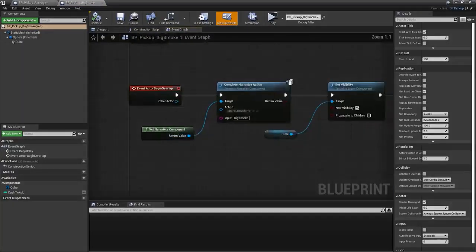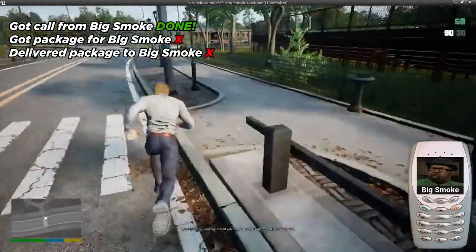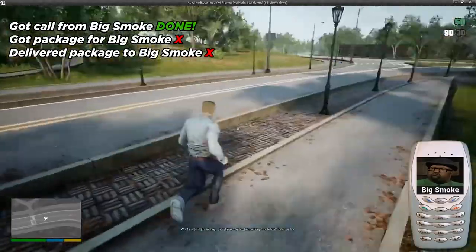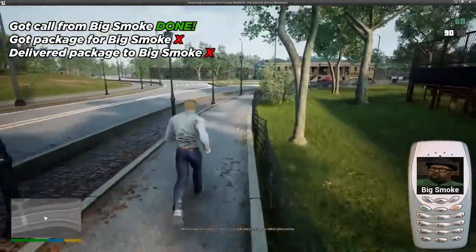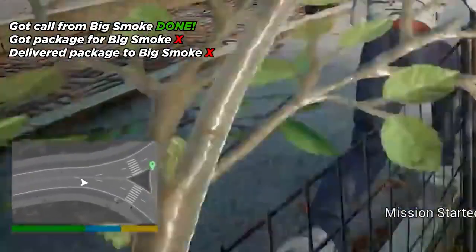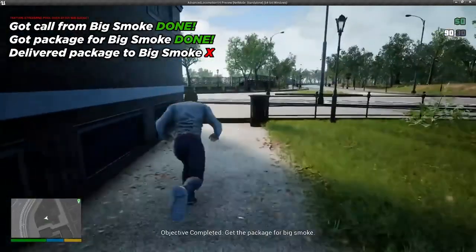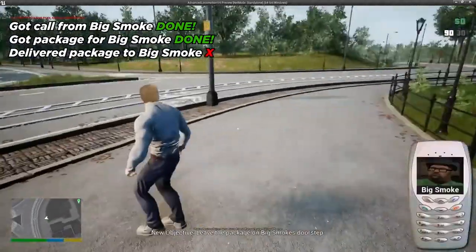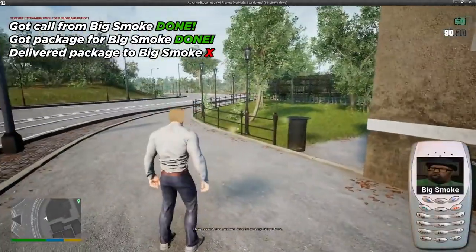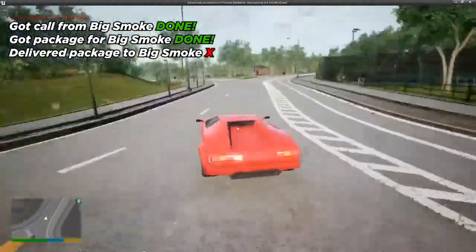So with all that done, we're ready to try the quest out. I'm going to spawn into the map. Big Smoke is queued up to call us, which begins the quest. The level blueprint has a bit of logic to add and remove quest markers, so it adds a marker that tracks the package. The package actor queues up the next phone call from Big Smoke when you take it. Finally, the invisible sphere at Big Smoke's doorstep tells Narrative that you've completed this step. It then completes the quest, and queues up one last phone call from Big Smoke.